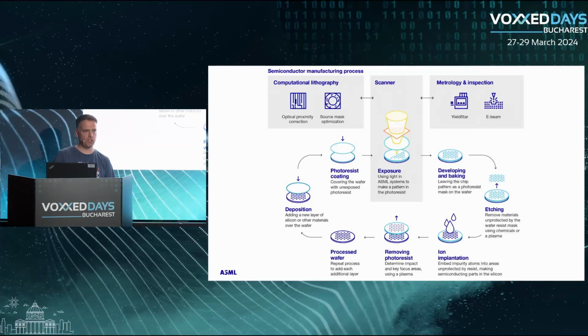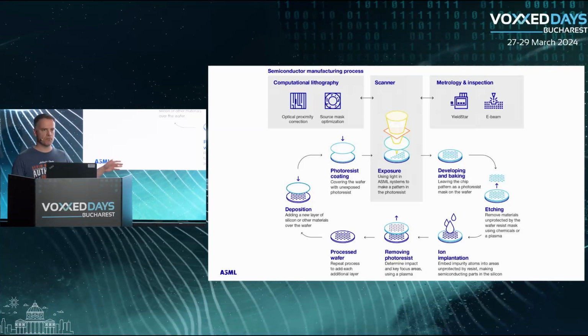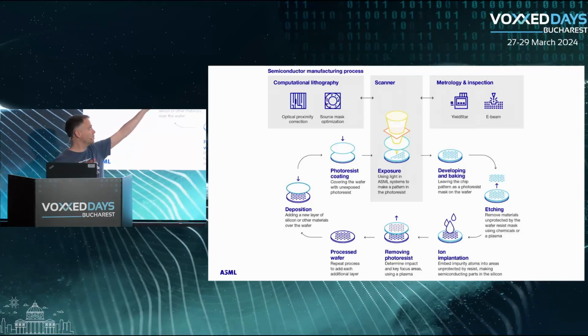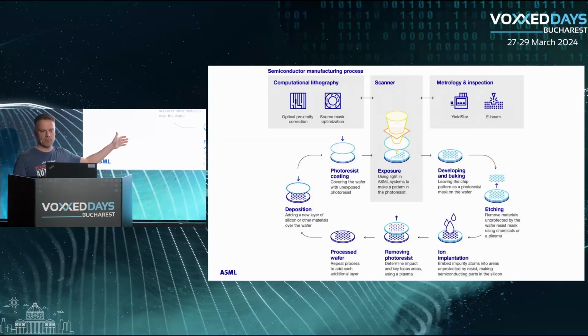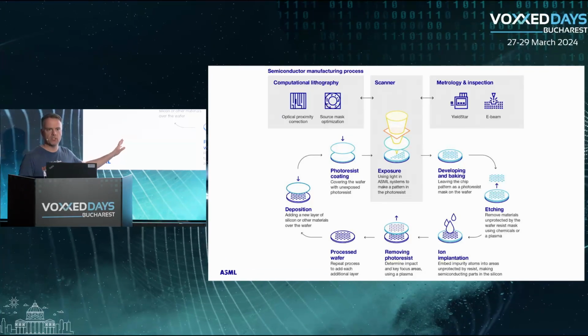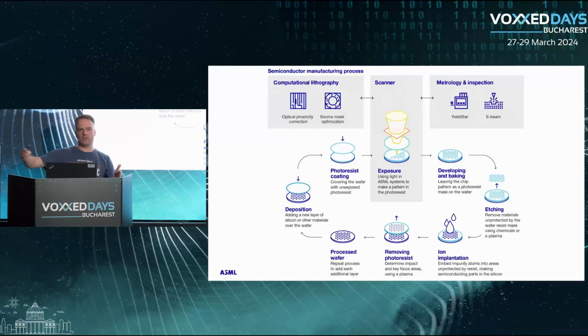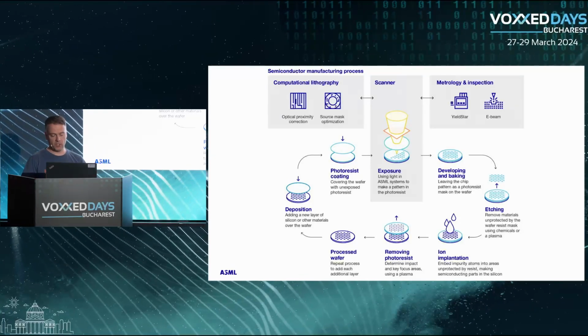And it's different machines from different companies. That's also interesting. We make the machine that does the printing. We also have some metrology and inspection machines, which we will have a look at later. But the developing and baking, the photoresist coating, and things like that, are machines from different companies. So it's an entire set of machines, one after the other, which work together to create the chips you're using.